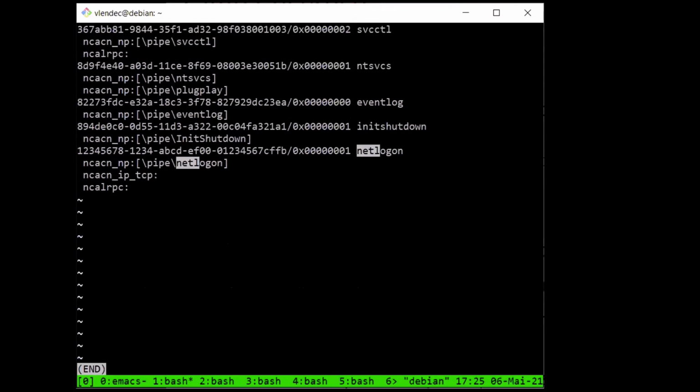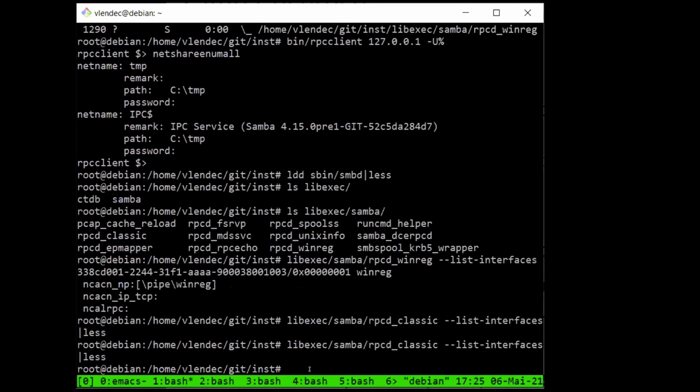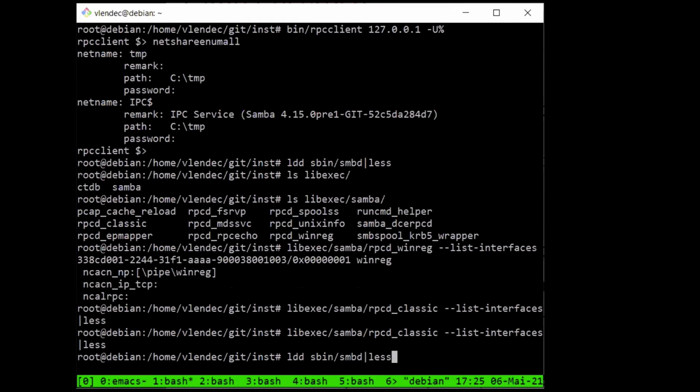So now this rpcd_classic is aware, hey, I am a domain controller. I should implement the netlogon interface. Okay, let's open the RPC client again.